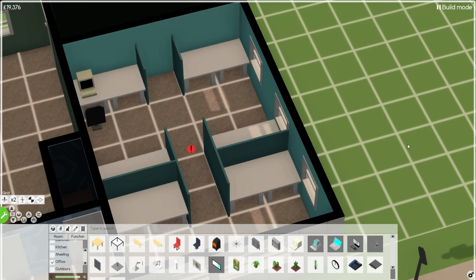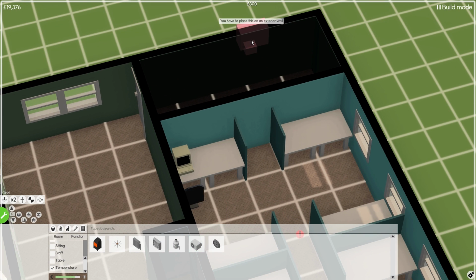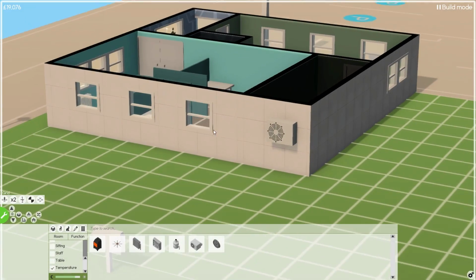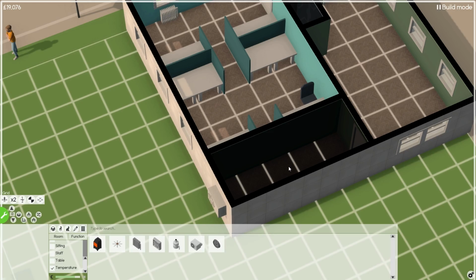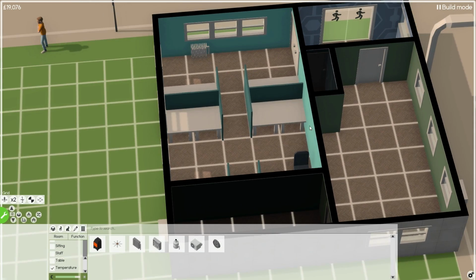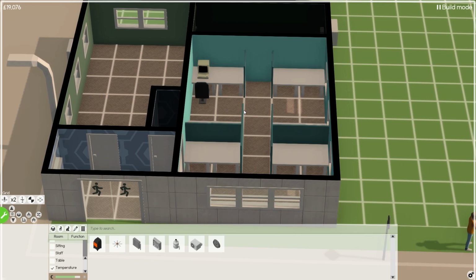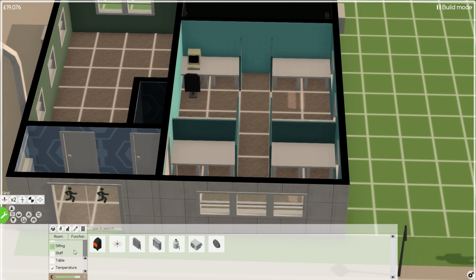We are going to need to get some ventilation, though. So if I switch over to function here, I can go to temperature and add an AC unit to that bit of the building, which is going to keep everything on this floor nice and cold. The reason the AC unit has to be in its own room is because if it's in here, it's going to be quite loud and the employees won't like it. That way, the entire building's going to be nice and cool, have regulated temperatures, but not be so loud that they really don't like it.